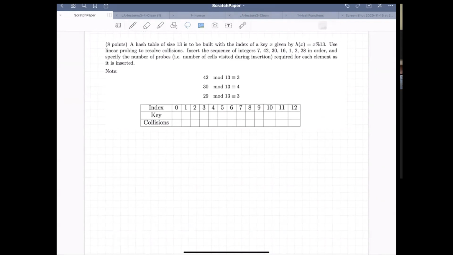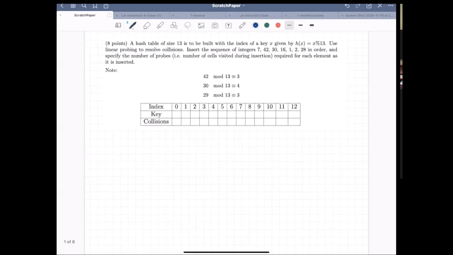All right, so what is it that we're asked to do here, please? First, you use that modulus operator. For example, 42 mod 13, that's your hashing rule. Okay, let's start with 7 in this order itself. So you would do 7 mod 13, and you would just get 7. And so under the 7 index, you would index 7. Okay, that's right. So what's the next step? That's exactly right.